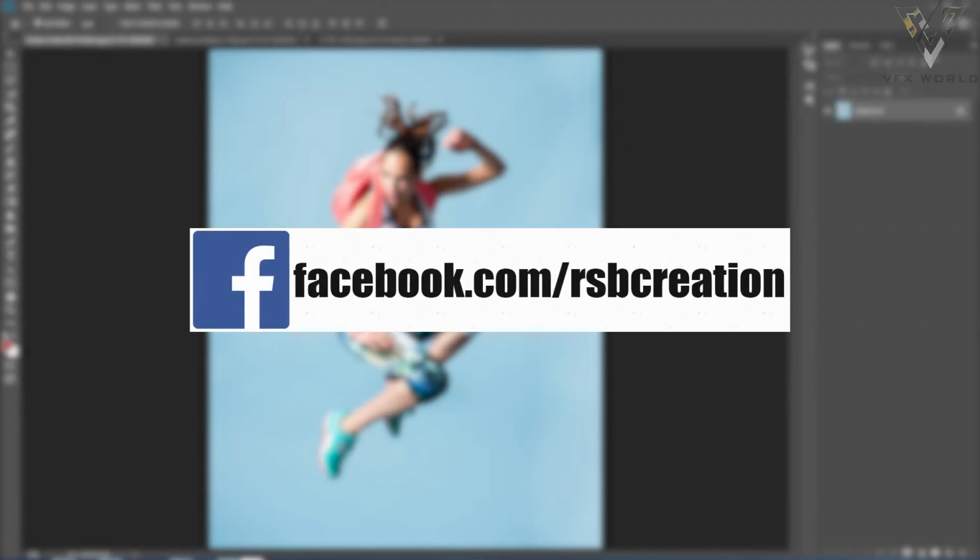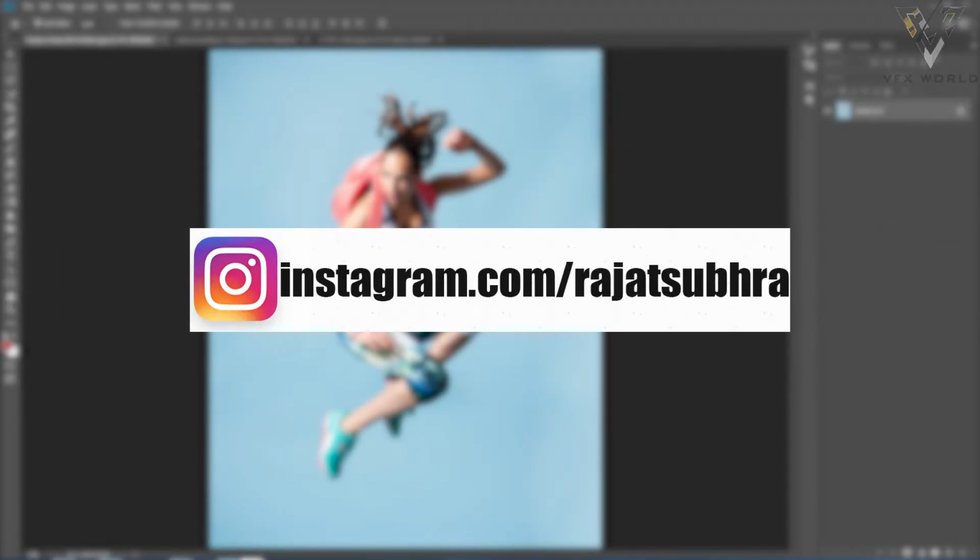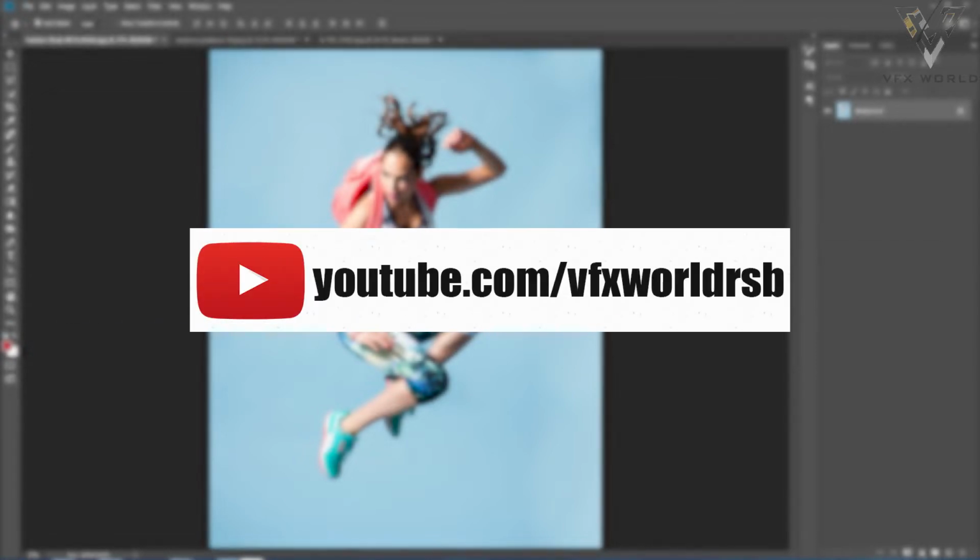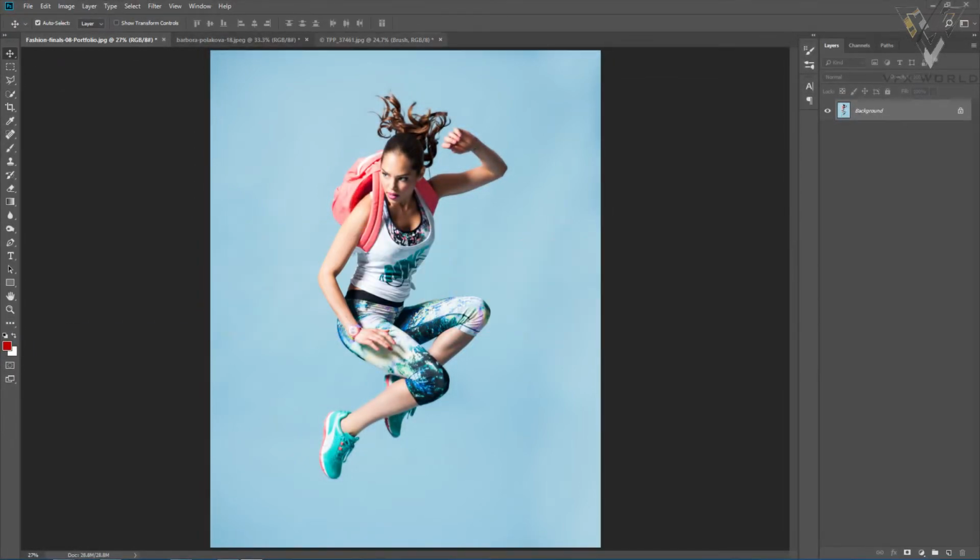Okay, so this is Photoshop CC 2017 version, which is recently updated to 2019. Now we have to import this kind of picture. Make sure, guys, your background is almost a flat color, then you can see what exactly will happen.